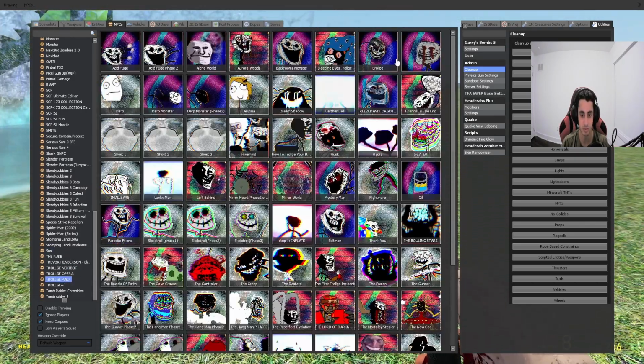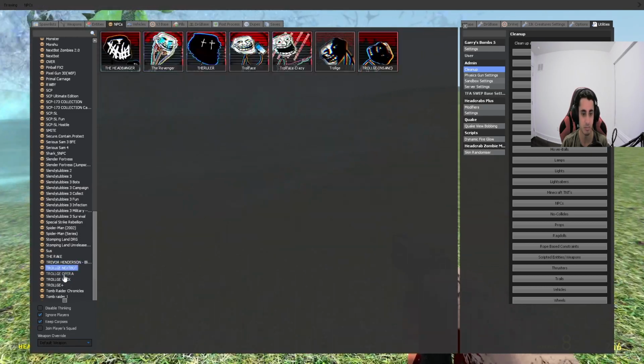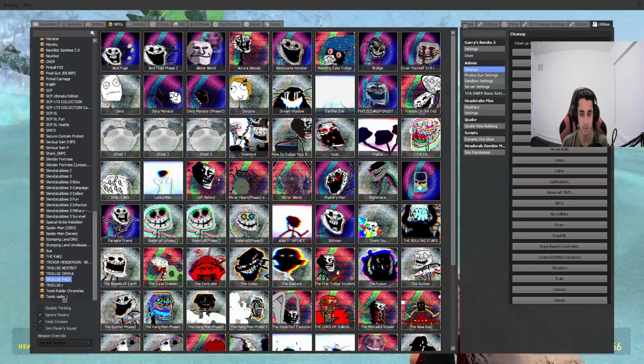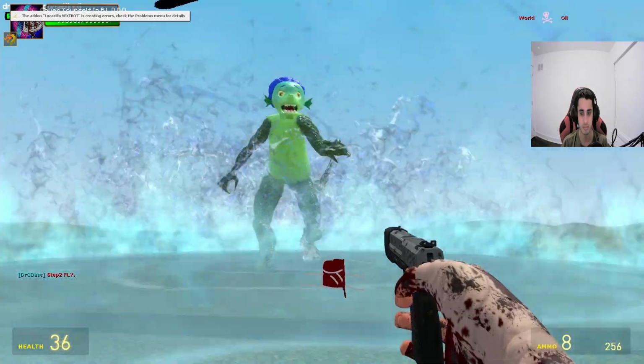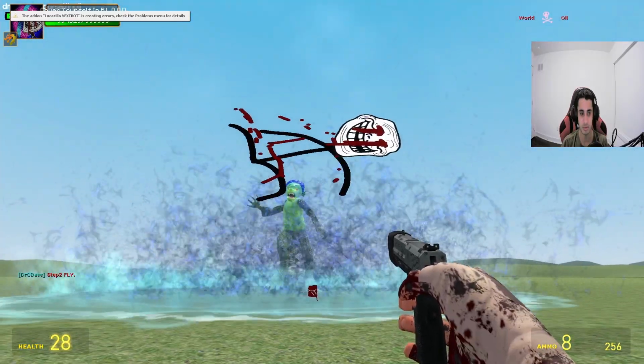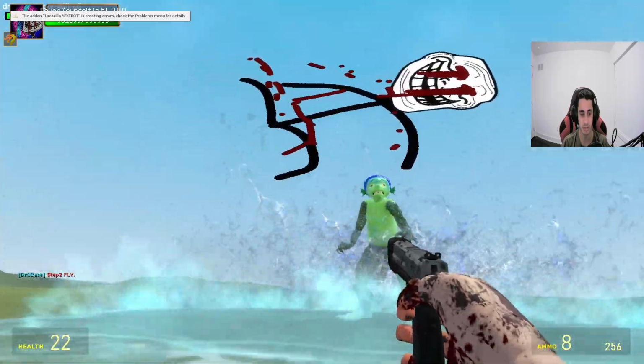That Trollge. There's so many of them. I can't even tell you guys. The ruler I know is the strongest, but there's so many of them. What's even happening right here? Can't even see his health because of the air. Step 2 fly.